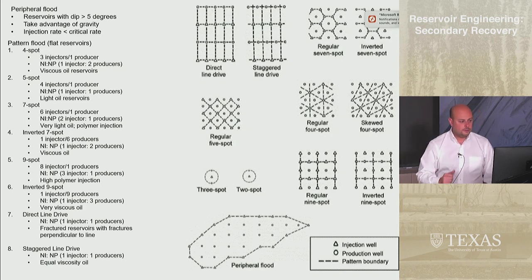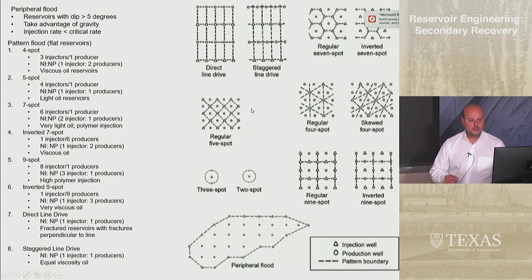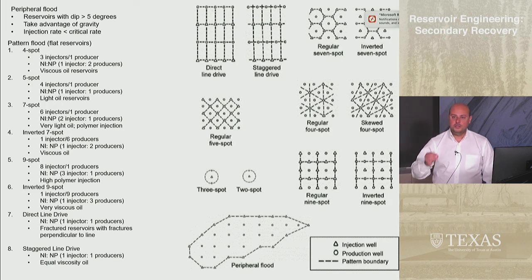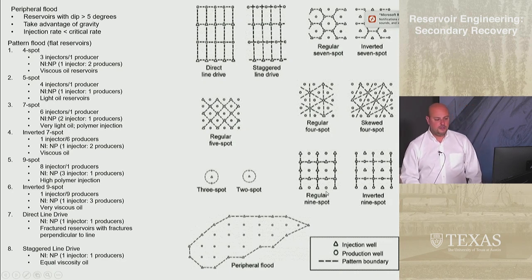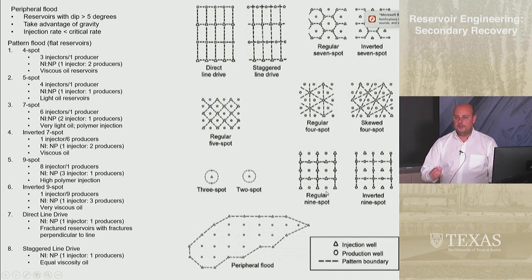4 injectors, 1 producer. Now there's also what's called an inverted 5-spot. And an inverted 5-spot is the opposite of that. There's an injector in the center, and then there are producer wells on the outside. And with all of these you've got, you know, a 7-spot, an inverted 7-spot, a 9-spot, an inverted 9-spot. These all make sense, right? So a 9-spot means there are 9 total wells, 1 producer, and then 8 injectors along the outside.